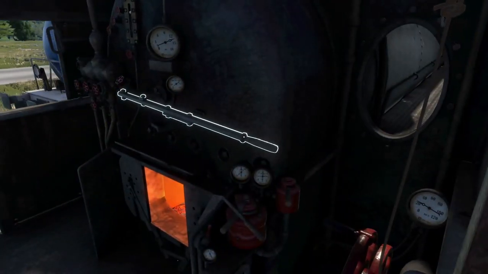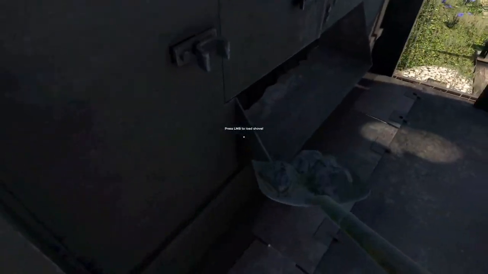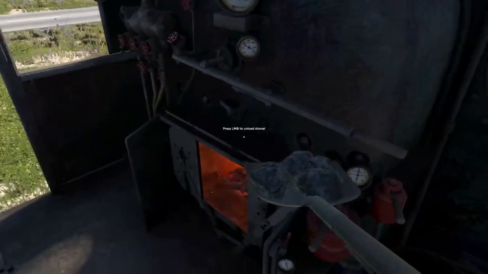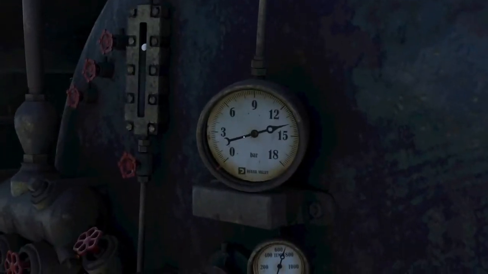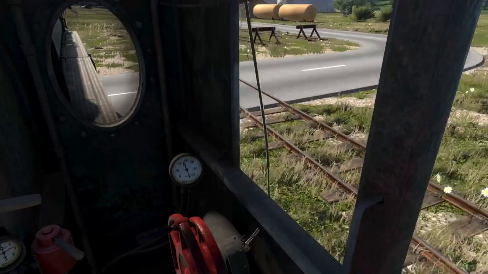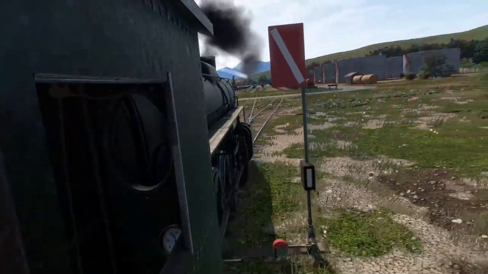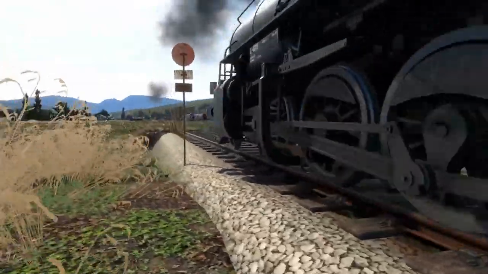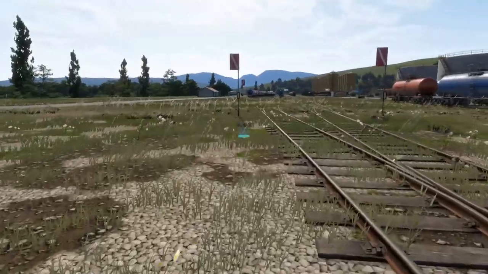Also, the throttle operating the correct way is just a beautiful thing. Need to make sure we have enough coal for... Oh, good God. The pressure gauge is just... This is more realistic? Well, I don't know about that, viewers. We'll have a chat about that in a minute. But first, destruction.